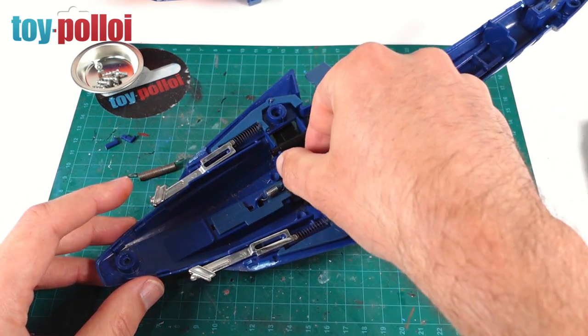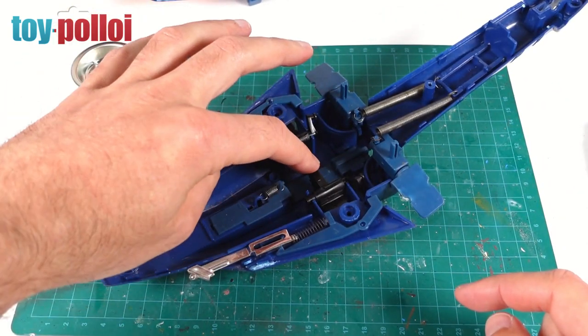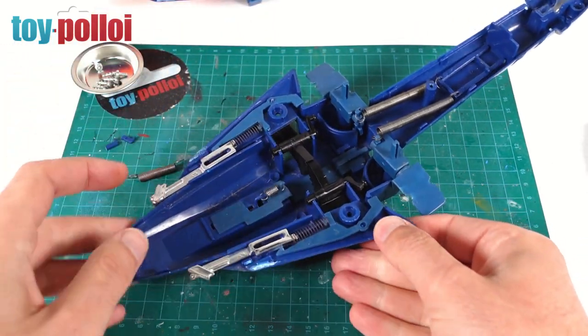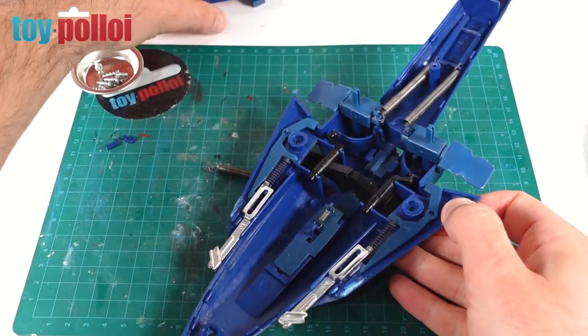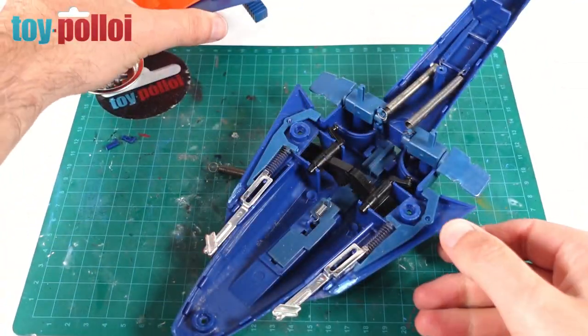The landing gear is a spring-loaded mechanism, which is this piece here. The main part of it works fine, but actually what holds this right-hand side one in has snapped, so I've had to take the spring off. That's what sprung out when I took the top off. It's held in place by the top section, so you can see here there's a little orange piece here. That actually holds those pieces in place.